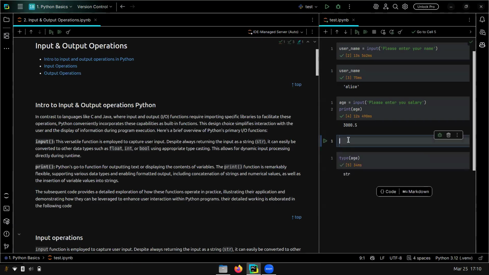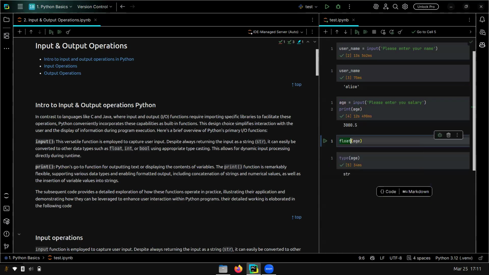So even when you enter an integer or a float, it will become a string. Then you might ask, this is useless, right? What should we do when we want to capture an integer? There is a simple way to do this. Yesterday at the end of the data types class, I told you that you can cast one data type into another as long as it is correct. If you entered a correct number without any alphabets, you can directly cast it into an integer or a float.